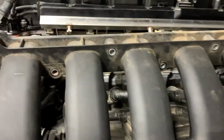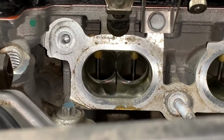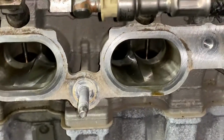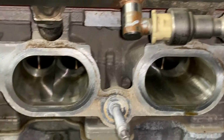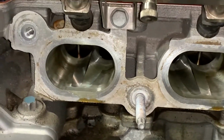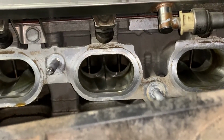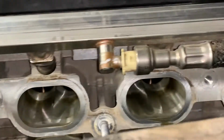Let's just take a quick look here. Sorry, forgot the flash there. Let's take a quick look into each of the intakes. That looks very clean. Every time I've seen one of these opened up, they're always immaculate. I don't think I've ever seen an N52 intake runner completely carboned up, unless there's a major issue with the way the car is running. This looks really good to me. So what I'm going to do is wipe off some of the dirt from everywhere and get the intake runners plugged up with some towels just to minimize any dust that goes into the engine.